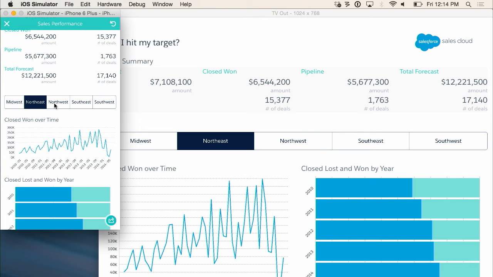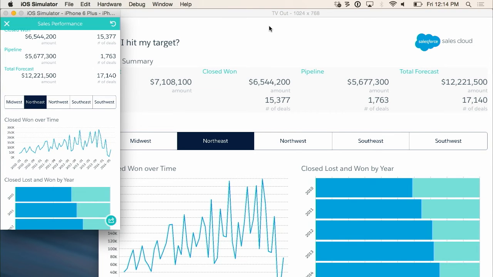Wow. So really excited about the presentation mode. We actually announced that at the first Dreamforce at launch. We've just been adding more and more features to it, and we now even have a way. This will actually use the iPad layout, but you could even make a specific layout for the TV if you wanted to do something different. Maybe you wanted to stand up a TV and use it as a display, right? So that anybody walking by can see how your business is doing just as they walk down the hall.